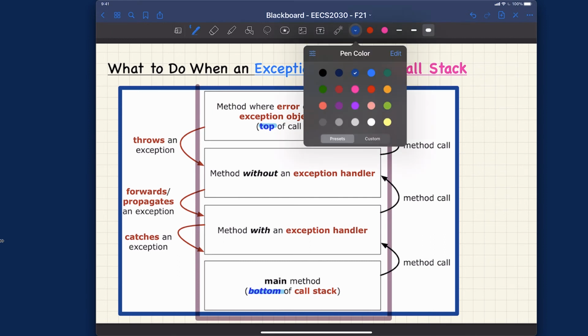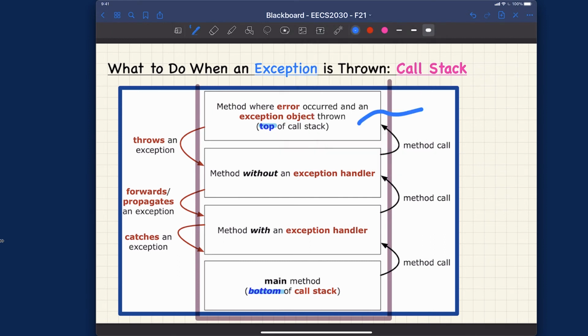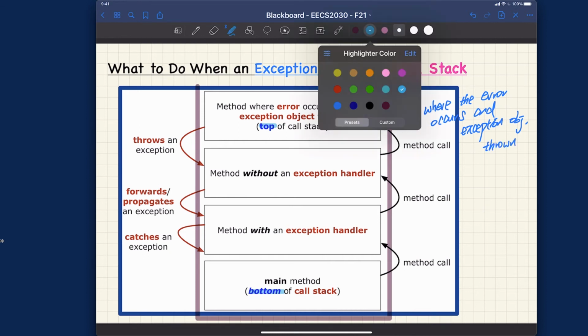So let me put the notes over here. This is where the error occurs and the exception object is thrown. This is exactly where it happened.